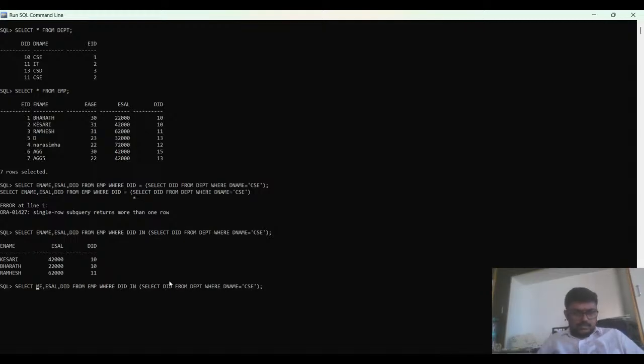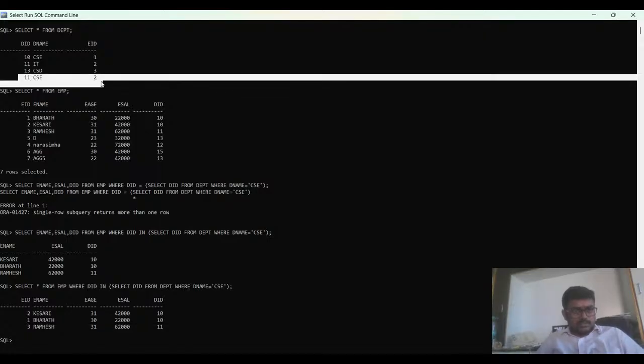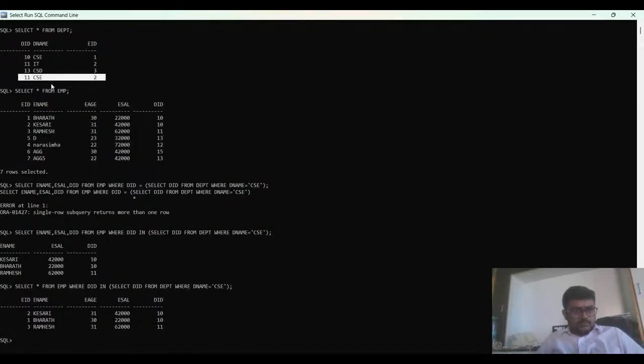We can also get all details of the employees who are working for department 10. You can see here employee 1 is working for CSE and his name is Bharat, and another employee, employee ID 2, belongs to the other department, department ID 11, CSE department.